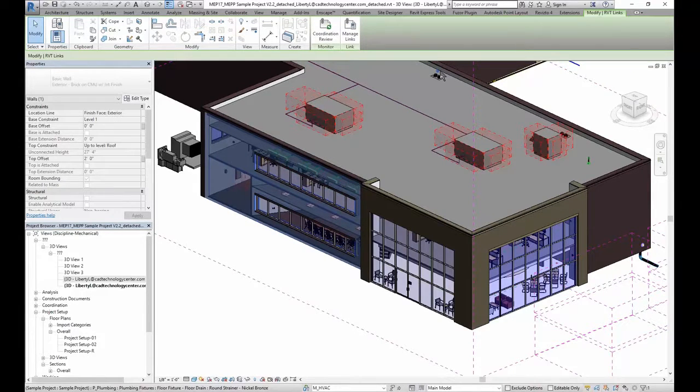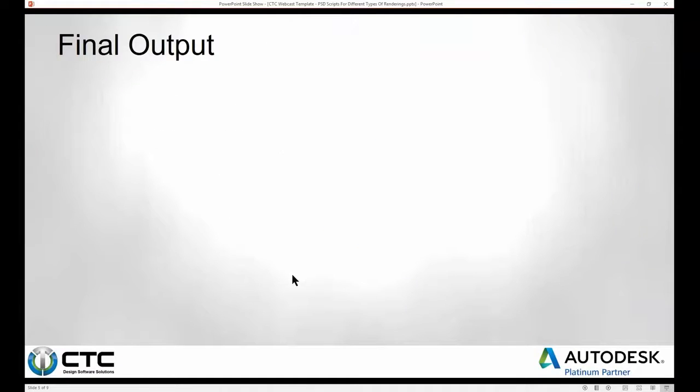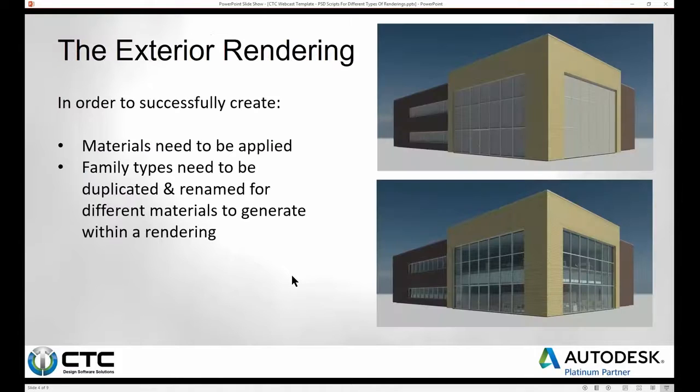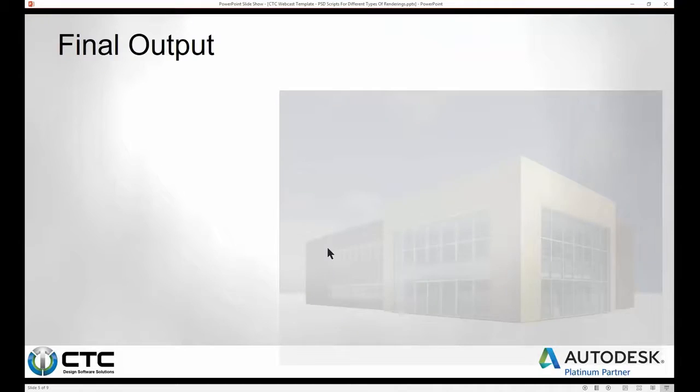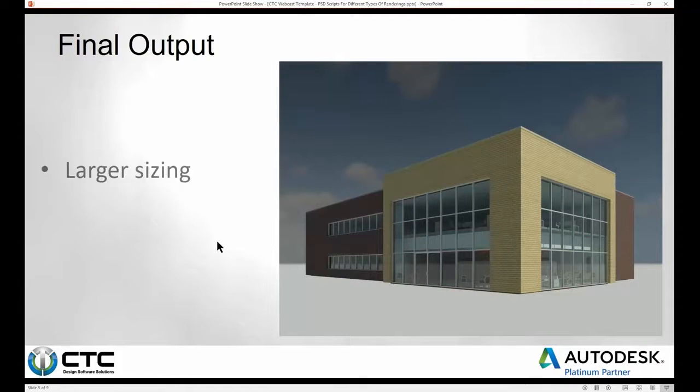Okay, so we went over the different materials as well as mapping them with the duplicated wall types. So, the final output when I created these images, after mapping the materials, I have this larger image. It's dependent on, how are you going to use this image? You probably worked on this 3D model for 15 hours. You needed to check your work, and maybe your marketing coordinator tells you, okay, we need this image in 15 minutes. Well, at least you can create something within Revit.